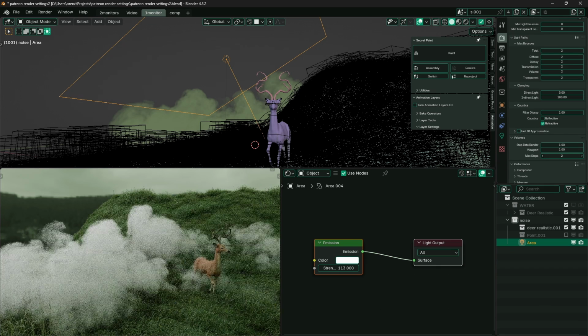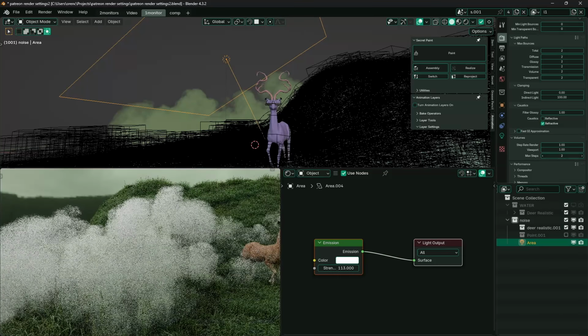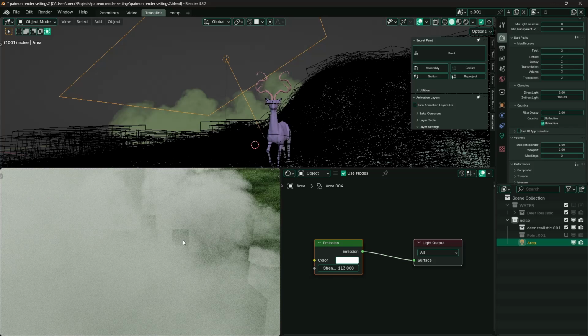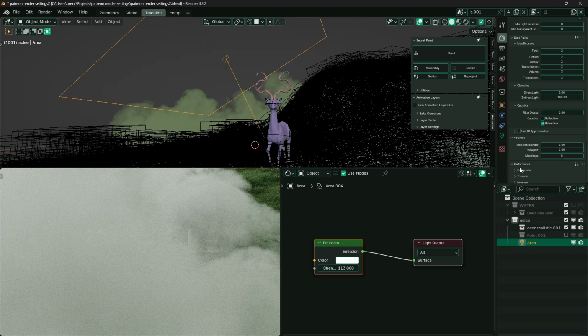Keep these super low, except when you start to see these black glitches inside of the smoke, and then you can try to increase the max steps a little bit. But this is extremely heavy on the rendering, so just increase this whenever you actually notice those black boxes inside of the VDBs.